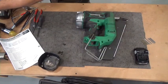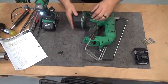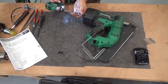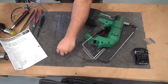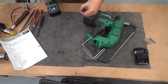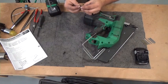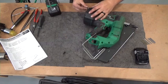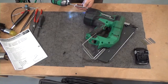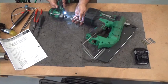Now we're gonna switch over to our number 5. And put our top cap back on. Sometimes these brass inserts will fall out in the top. Just make sure you don't lose them. Just put them back on there. No big deal. Sometimes they fall off, sometimes they don't. There, and that's all back together again.